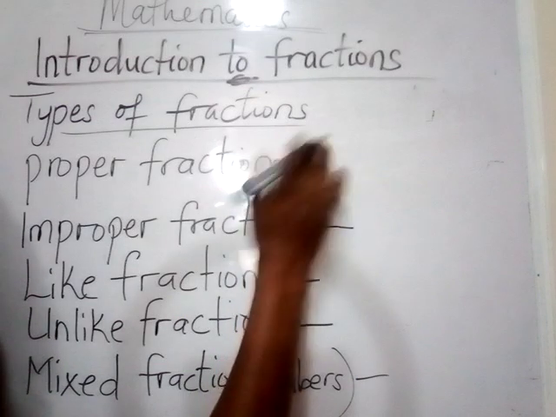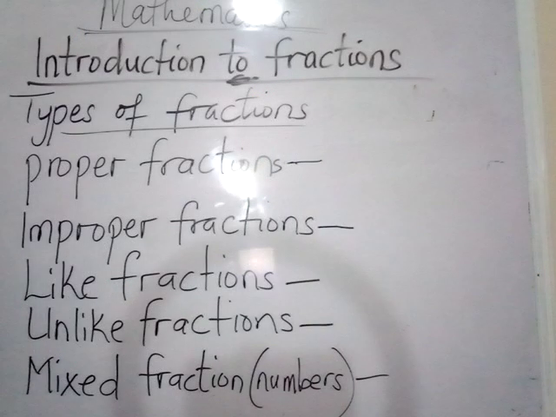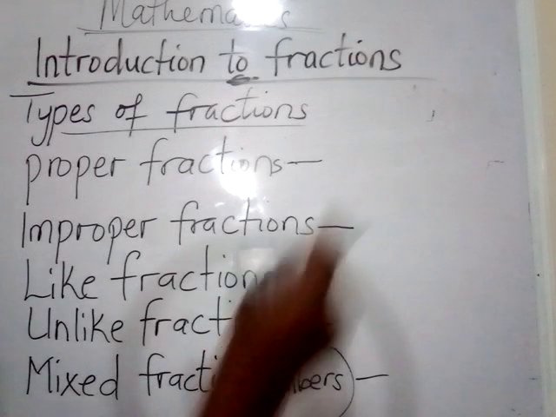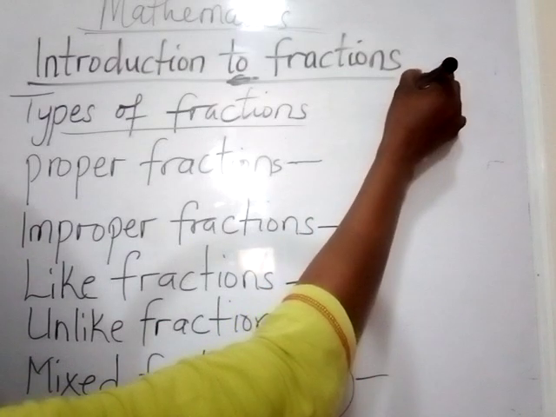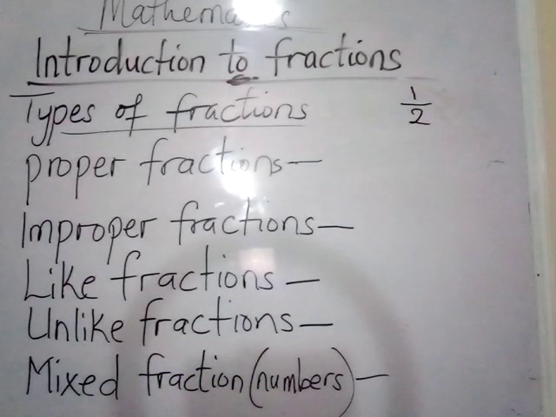So for proper fractions, what do we mean by proper fraction? In the first place, what does the word proper mean? As an ordinary word, in the regular or normal context, what does proper mean? Proper means what is right. Proper means what ought to be. What is acceptable. So when you say proper fractions, it means fractions that are in the correct order, in the right order. And what is the right order for fractions? The right order for fractions is that the smaller number has to be at the top of a bigger number. So that is the correct order of a fraction.